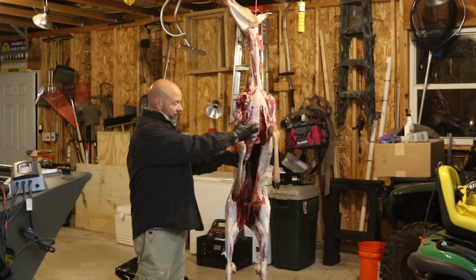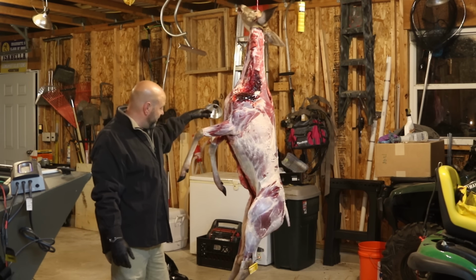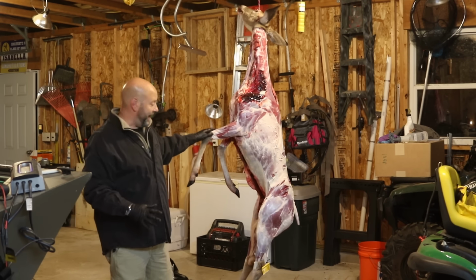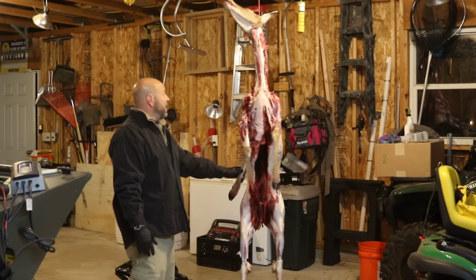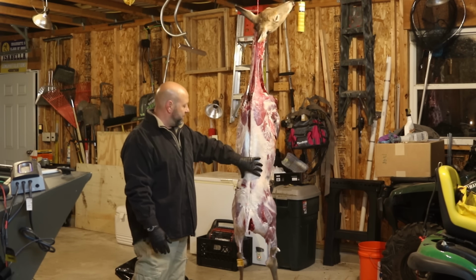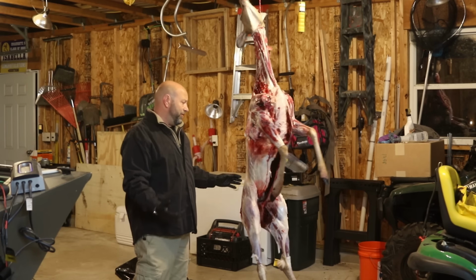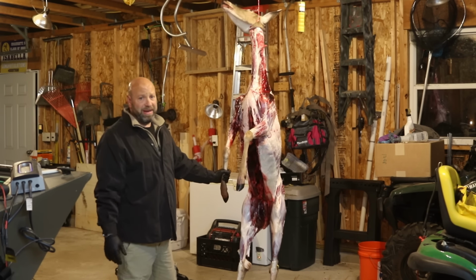Simple, easy, no having to cut legs. When I process these quarters out, it'll be real easy for me. I don't have to mess with these legs. No reason to cut them off. I already have them out of the way. Everything is taken care of. That deer is basically ready right now, set and ready for me to start processing. But I don't know how long that took. But usually you can do this whole skinning thing in about 5 minutes, really, if you want to.